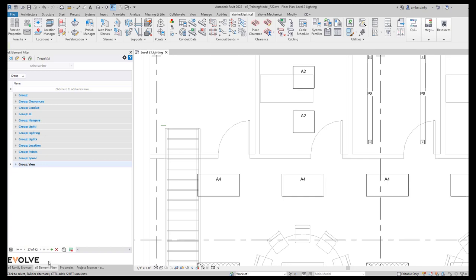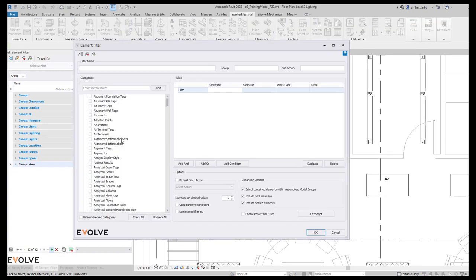So we're going to go into our add new, specify my filter name, lighting, my group. I'm going to do, again, monthly meeting. Category. I'm going to type in light.